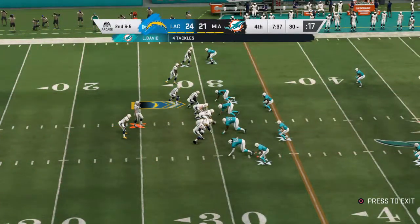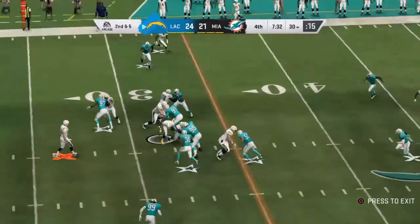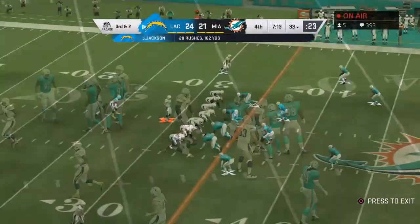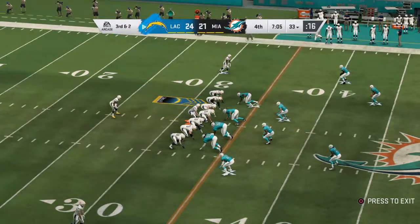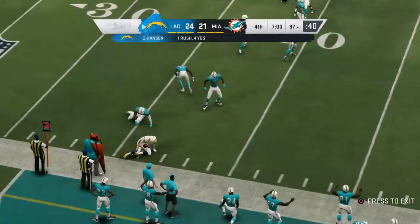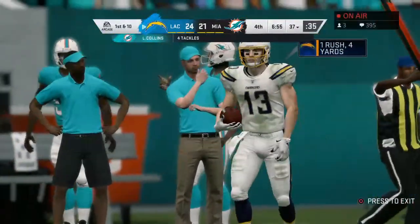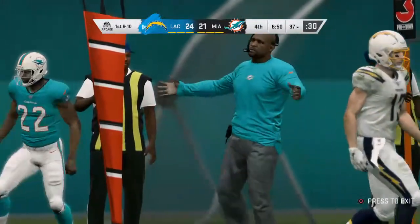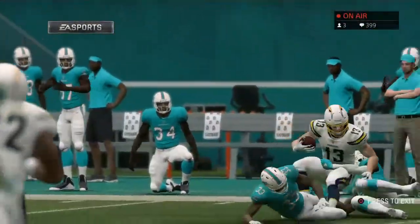Ball on the 30. They'll come up with a 2nd and 5. They run again with Jackson, and he'll be upended at the 33 following a gain of 3. And guess what? It brings up 3rd down. And he will have a 1st down as they get him to the ground at the 37. Couldn't just sit on it here, could they? Had to throw the ball on 3rd down. Got the big completion in the pickup. Fresh set of downs now. They've got to feel great. And defensively, a backbreaker.